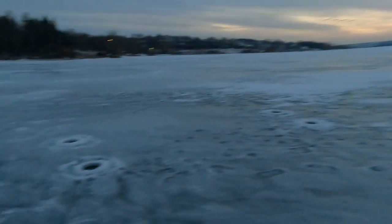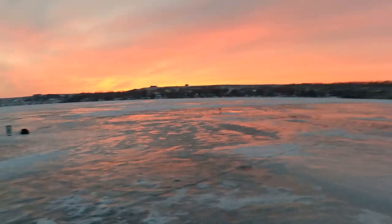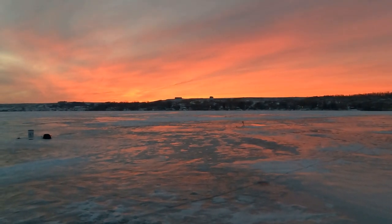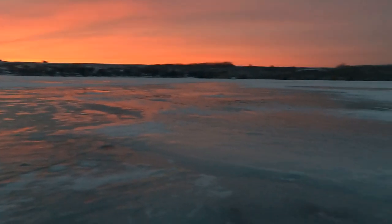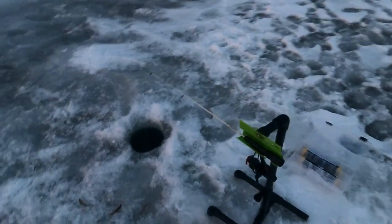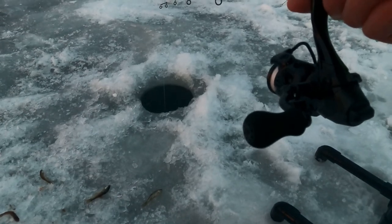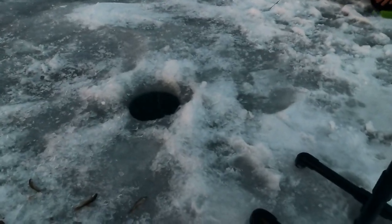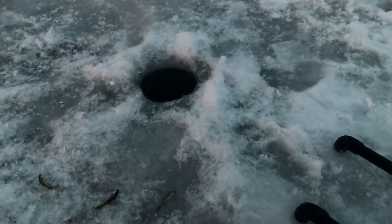What an awesome day, Matt. I'm glad my suggestion of moving lakes real quick worked. I agree with Matt. Look at the sunset on there. Gorgeous evening, just hammering the fish. Oh, I'm back again. Matt, I feel kind of hoggish. That's all right, man. I'm entertained right now just watching you catch fish. There we go. Okay. Perch there for a fish fry. You got that owl hooting in the background again.